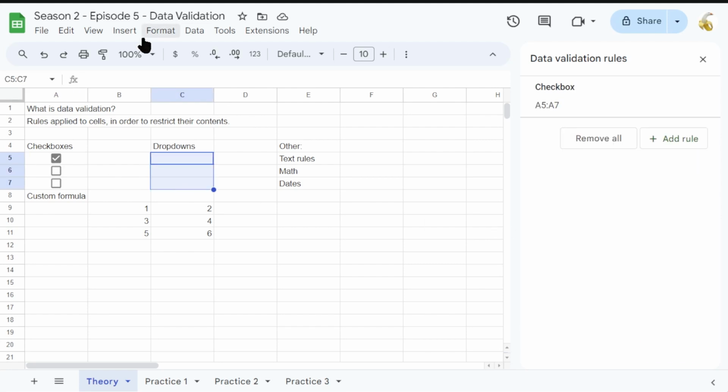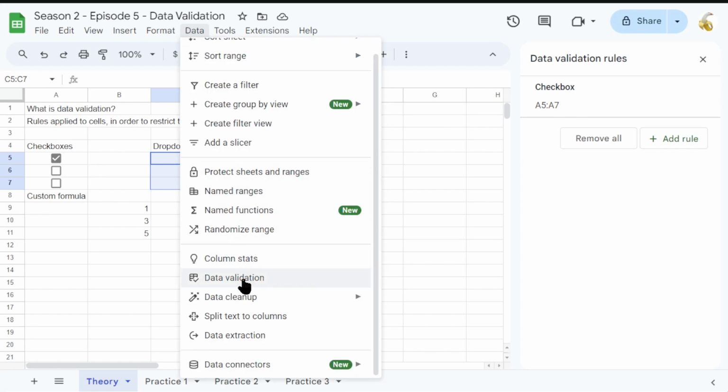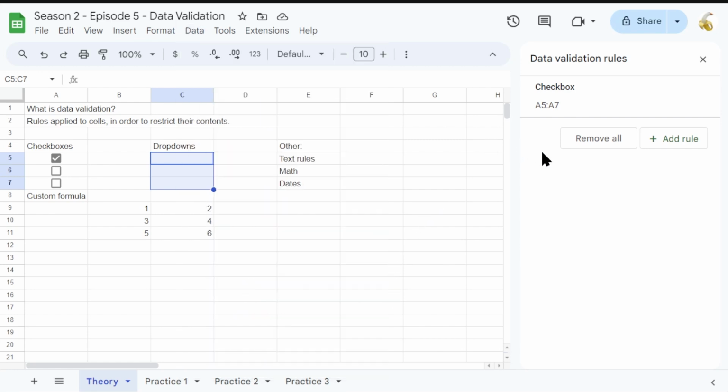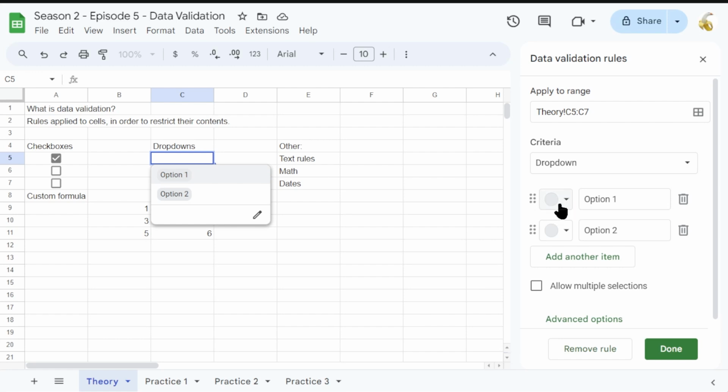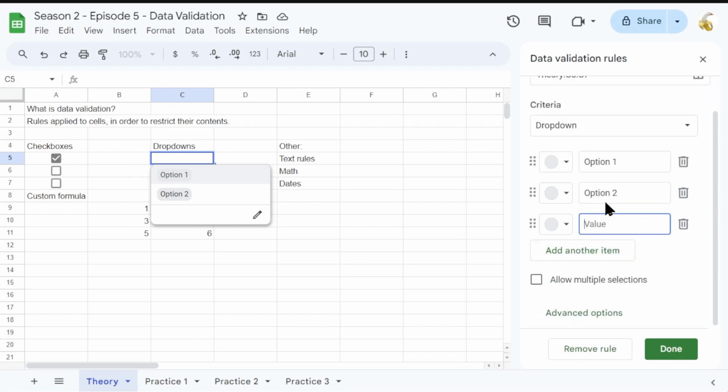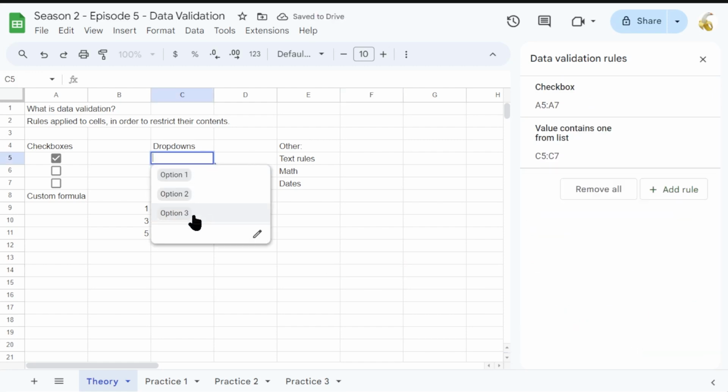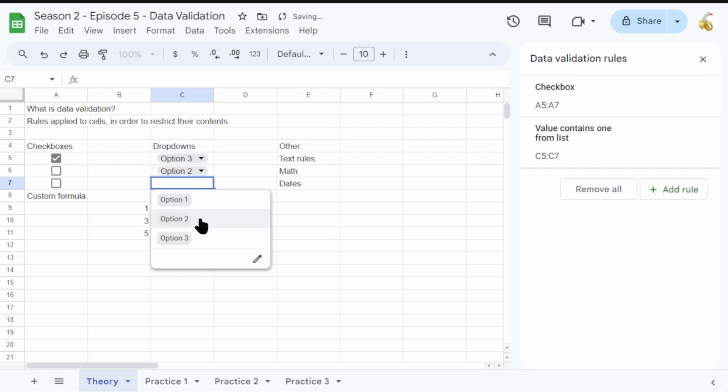Now, dropdowns. We got a glimpse of this already, and most of you watching have probably seen these already because they're also very common in spreadsheets. But basically, it creates a little mini menu here where every time you want to enter anything into these cells, you can choose between these options. Now, like anything in spreadsheets, you can of course change the colors, but that's not as important right now. The main thing is we can change these options or we can add new options. So if we add an option 3, and then click done, we find we have an option 3, an option 2, and an option 1.